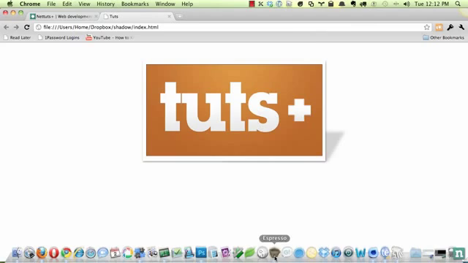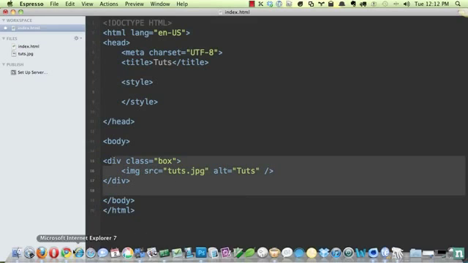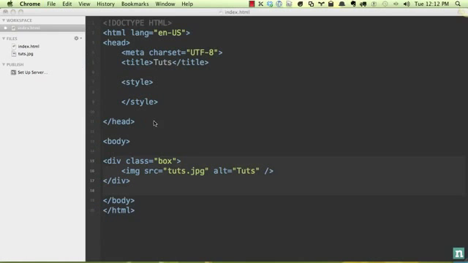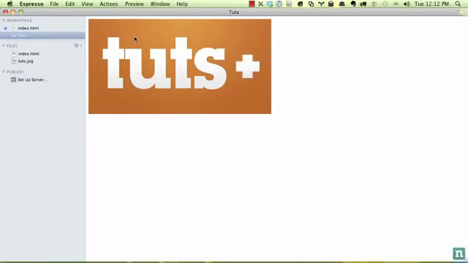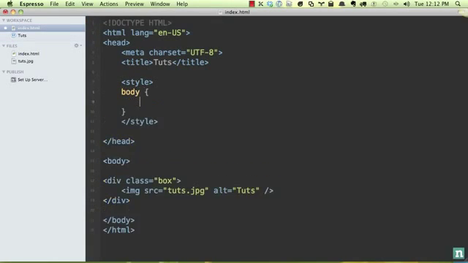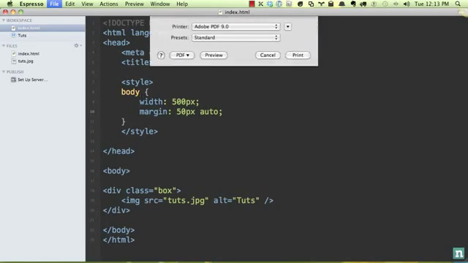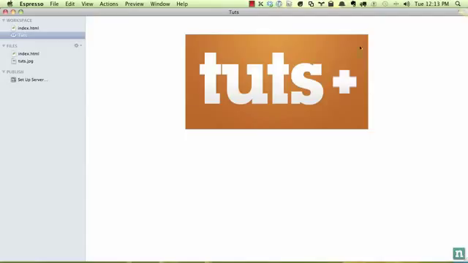Let's go into Espresso, and I've deleted all of my styling. So now all we have here is just a div, and it contains an image. So if we go back, I'll close this out, and we'll begin from scratch. So if I view this, this is what we're starting out with, just a single image. So at the very least, let's begin by styling our body. So I'm going to give it a width of 500 pixels and a margin. Let's push it from the top a little bit, but make everything else auto so that it centers on the page. So if I go back now it's centered on the page.